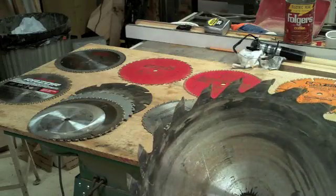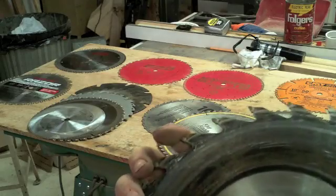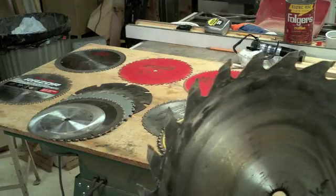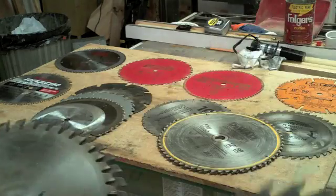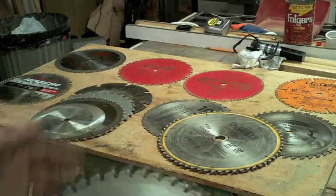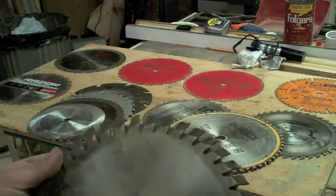Carbide blades really aren't worth the price to sharpen them. Now, some of these have seen some hard life. I didn't actually do that to this. I have run it on my saw when I was ripping some oak dunnage, because God only knows what's in it. That's kind of the purpose of this set of blades here: they're the God-only-knows-what's-in-that-wood kind of blades. And this one's missing some teeth.